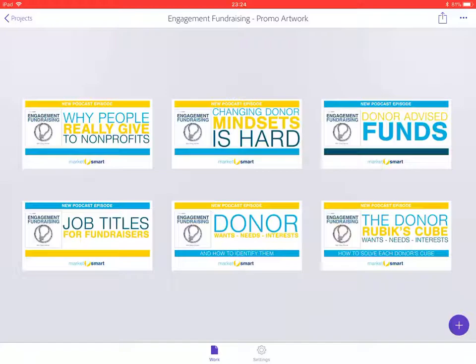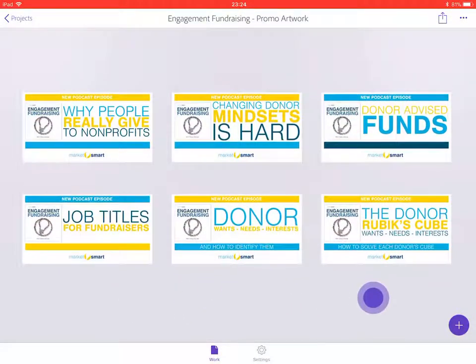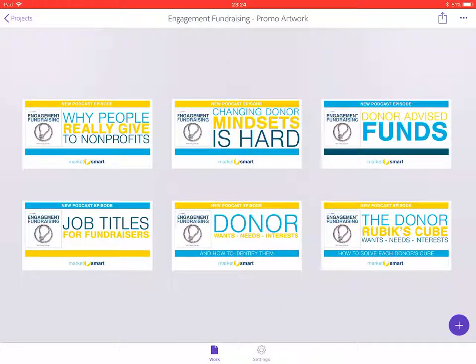So I'm just going to go through a little bit about Adobe Comp, some stuff that I talked about during episode 11 of the podcast. Here is one of my projects that I'm working on. As you can see, I have the touch interface shown where my fingers are touching, as I talked about in the show. Within your project, I've named this one. This is a podcast that I have created artwork to promote.